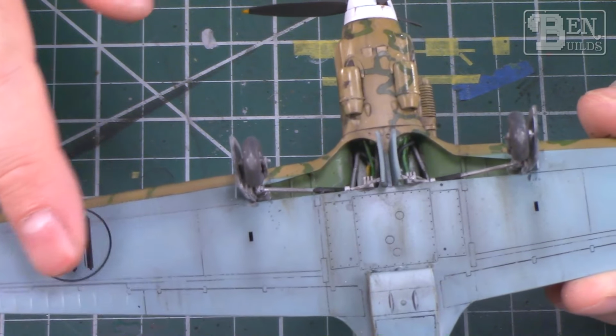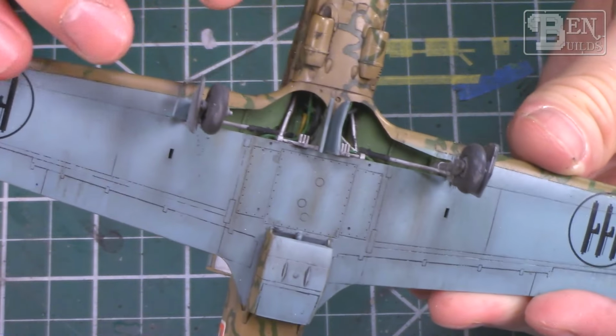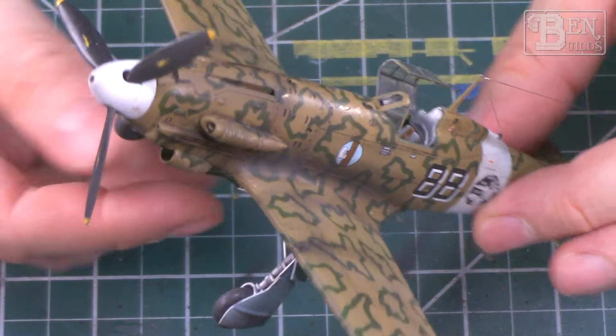I left the side of the wings more or less untouched, just a little bit of panel line accent. Everything from this panel line in, I tried to make a little bit dirtier. I don't know if it really worked, but I like how it's turned out. So yeah, can't really complain. Using those smoke rings was great. I had a lot of fun with that and we got those done up.